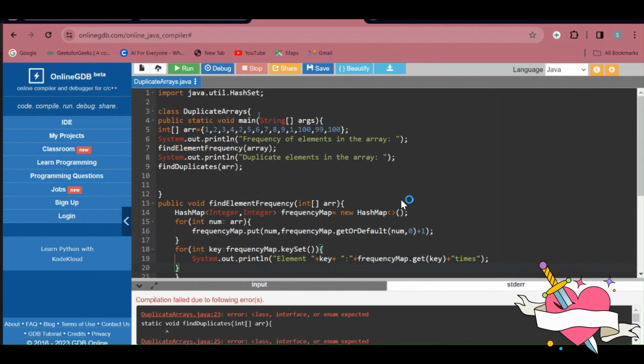So can I erase the previous code? If you want, you can. Yes.